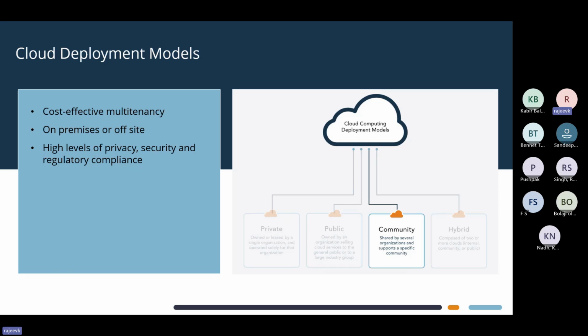So what they can do is decide, let's set up a private cloud and share it with each other. If I have 3 customers, I'm going to create 3 instances in the same data center, and each one will be utilized by a different customer. So a community cloud serves a certain community's needs. That's the reason it is called a community cloud, and accordingly the services will be set up.